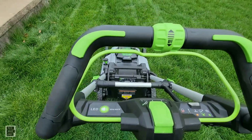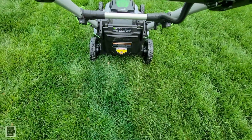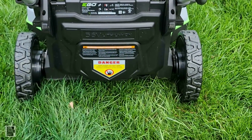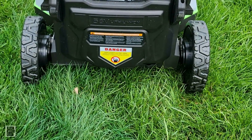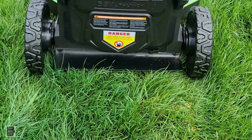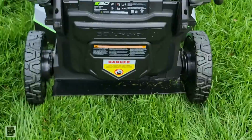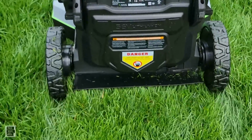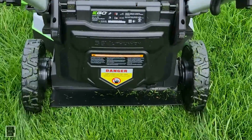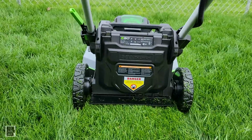Now, I will lower myself as I'm pushing the mower so you can see. I'm going to zoom in. I'm going to do the same thing. All right. I'm going to stop. I'm going to go ahead and zoom out.